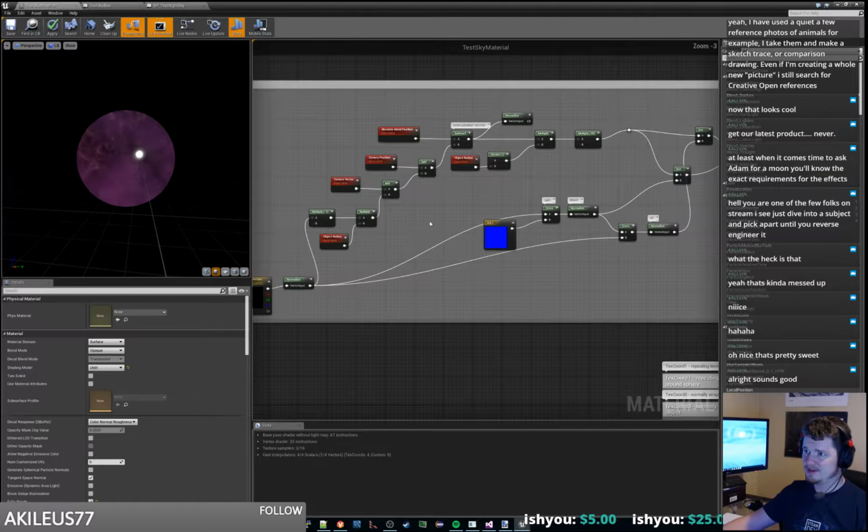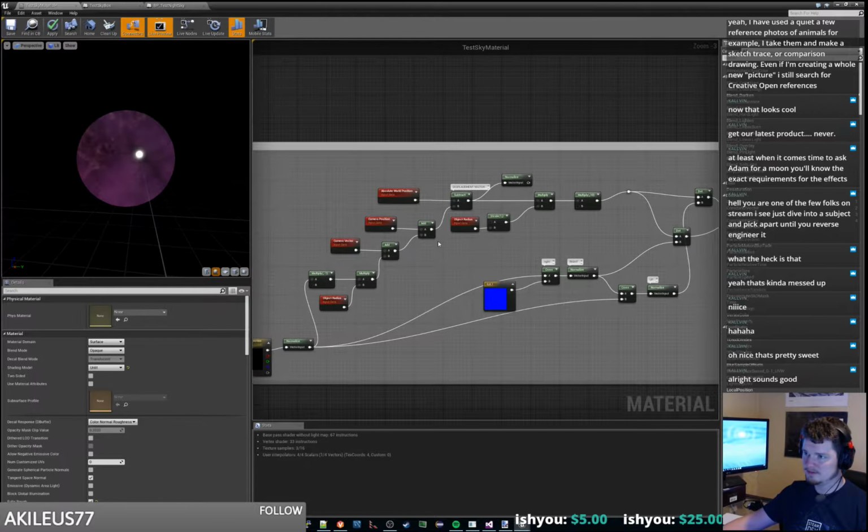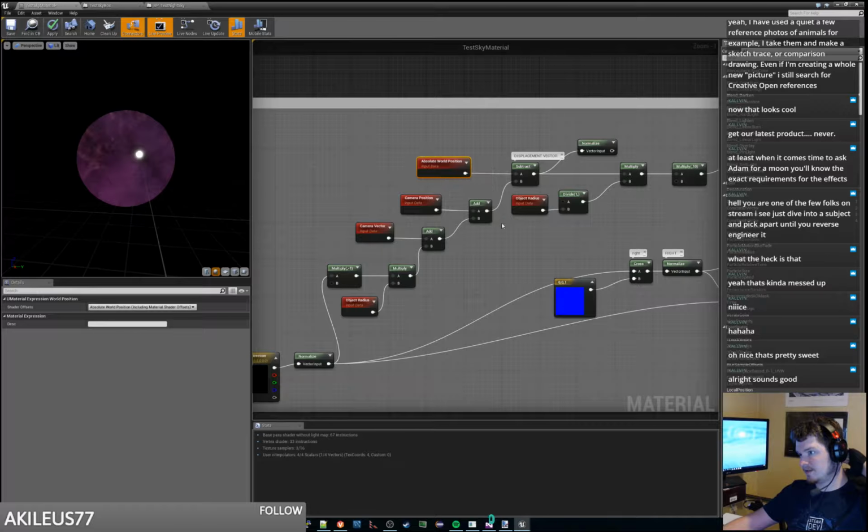And that's a problem. We don't want it to be on the sphere. So we want to do the same thing that we have otherwise, which is basically the same calculation we have here for the displacement vector. We're adding the absolute world position of the object.